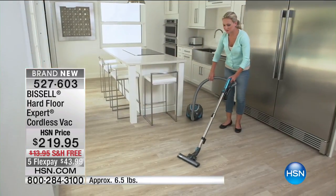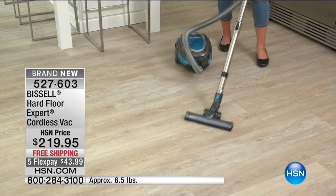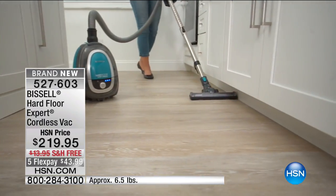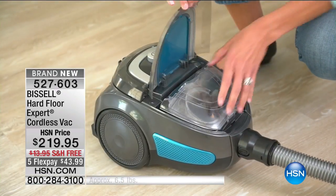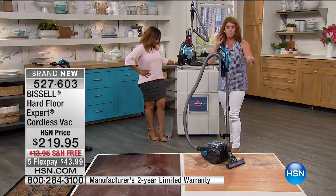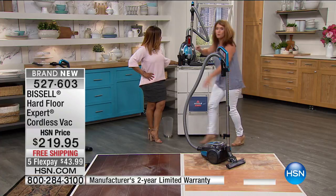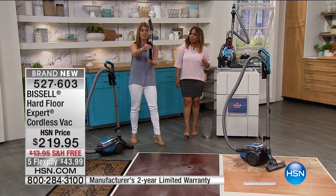Definitely choose this one. I know it will become a customer pick — it's item number 527-603. If you're buying it, stop in and tell us what you love about it. We've gone over all of the features, and now let's show the additional accessories and tools. Look at how smoothly you're going to be able to guide through your home. You're going to be able to go underneath all the different cabinets, underneath the refrigerator. Look at how it stores — if you don't have a lot of closet space, this is one of those perfect machines for that.